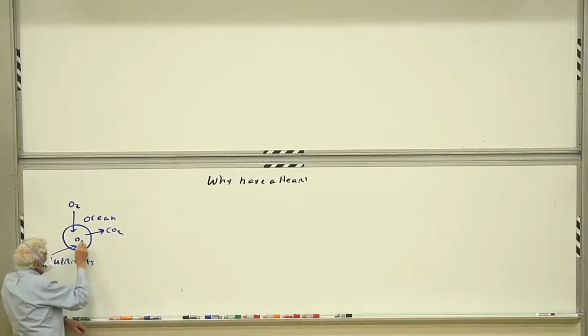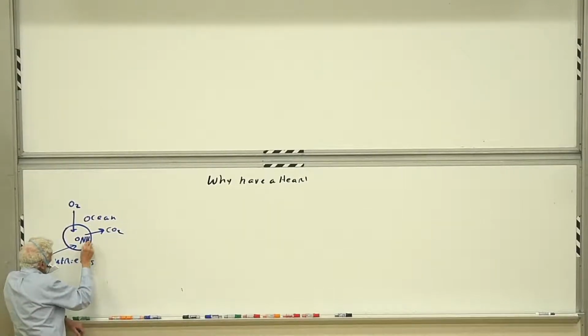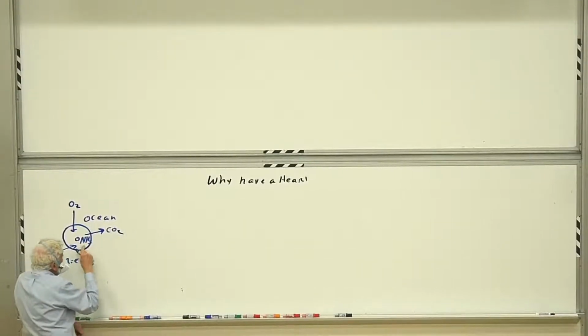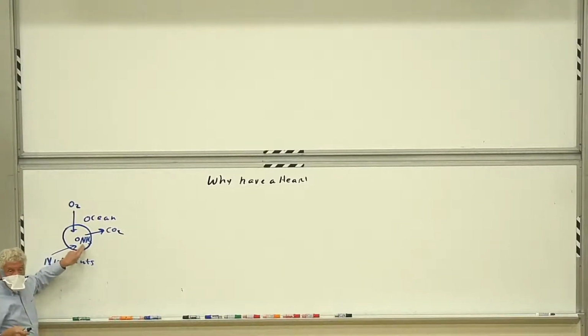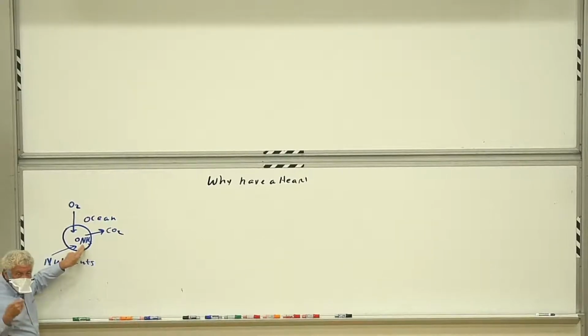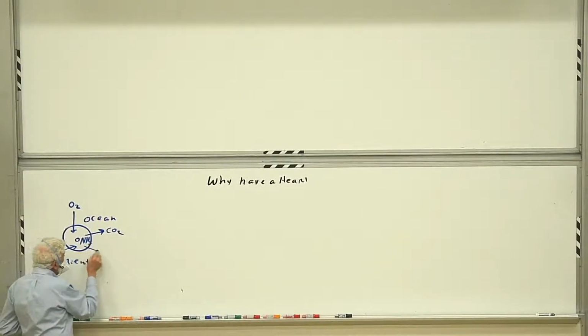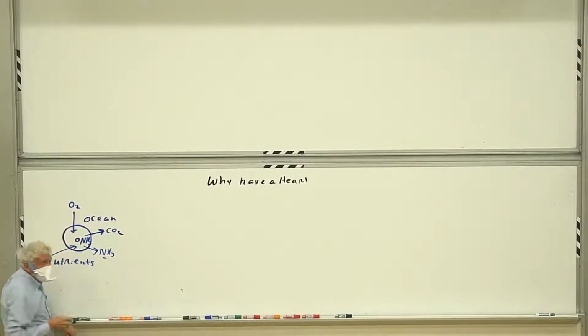The other waste product we'll see is ammonia, NH3. We'll talk more about ammonia when we get to the kidney. But ammonia is a byproduct of the breakdown of protein. Anytime we digest proteins, anytime we metabolize proteins in cells, we end up with a byproduct of ammonia. It's really toxic, but it's pretty water soluble, so it easily diffuses out.